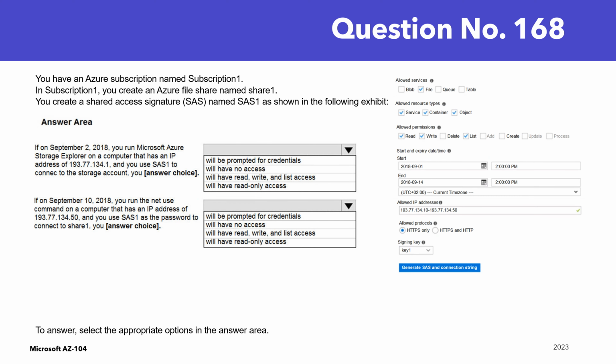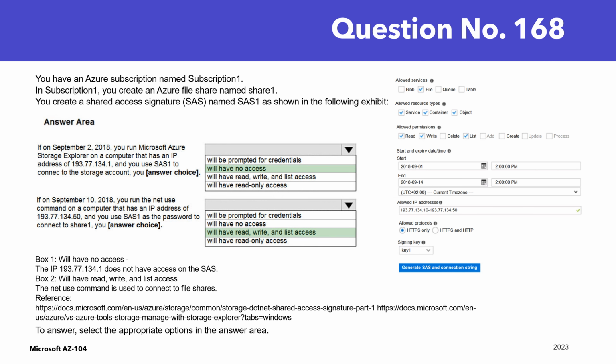You have an Azure subscription named Subscription1. In Subscription1, you create an Azure file share named Share1. You create a shared access signature, SAS, named SAS1 as shown in the following exhibit. To answer, select the appropriate options in the answer area.